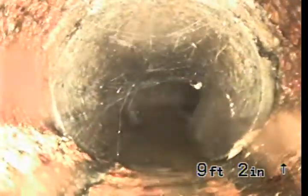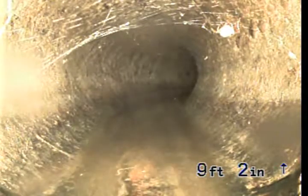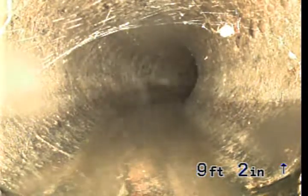We got a transition here next to this spider's home at 9 feet 2 inches. We're gonna transition to 4-inch AC pipe, which stands for asbestos cement.